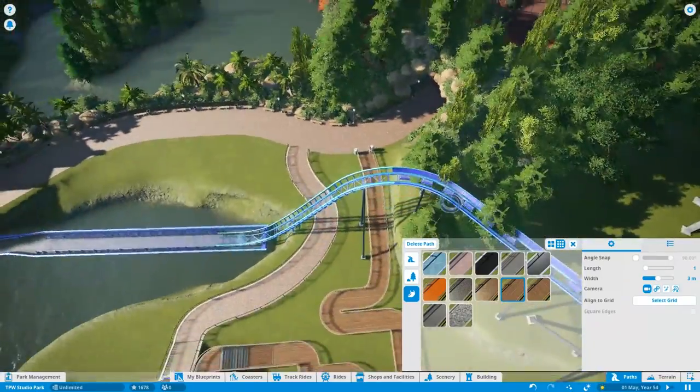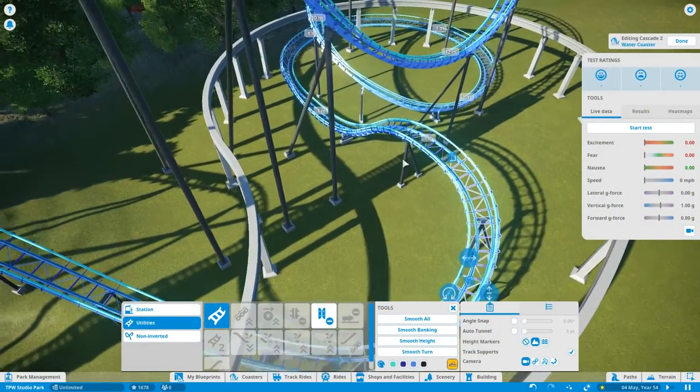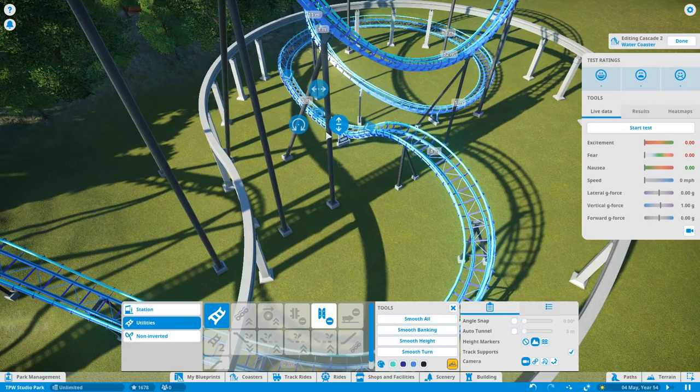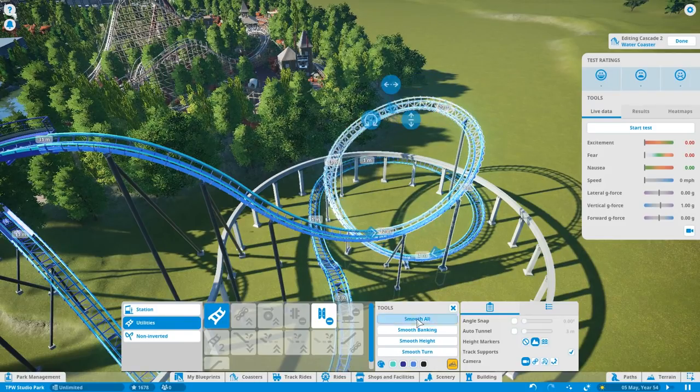As you can see just here, I'm putting in the queue line and finished the track just there. Just going around and using the smoothing tool now to really smooth this out, because some water coasters themselves, even in person, do look a little bit skew-whiff in places.